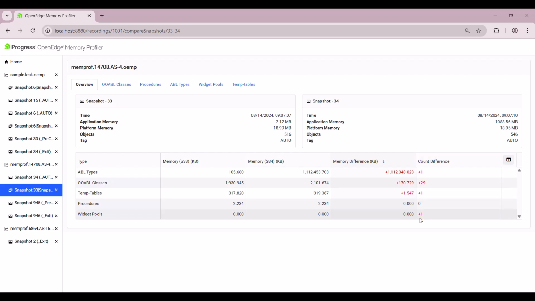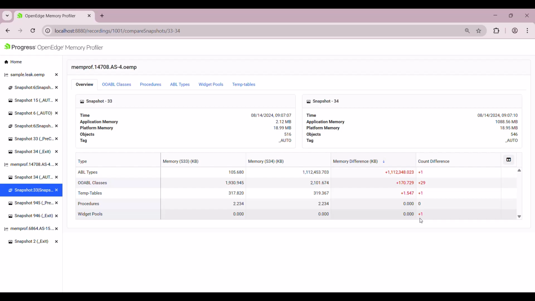For instance, in the widget pool section, there's a net increase of one object, meaning a new widget pool was added. This could either mean that a new widget pool was created since the previous snapshot was taken, or an old widget pool was removed and two new ones were created, resulting in a net increase of one. This change can help you understand how memory usage is evolving.